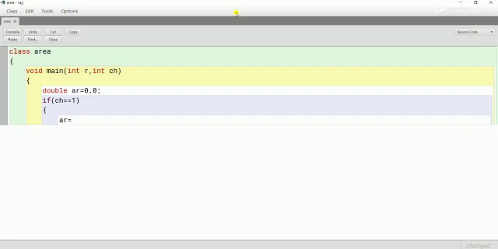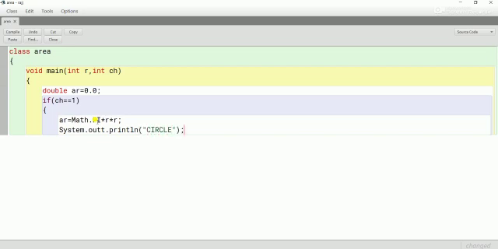To use that value, I just need to write Math.pi. Yeah, pi must be in uppercase, because it is a built-in representation. So pi into r, this is the formula we apply, and it is calculated. And if you want to display the name of that particular figure, a two-dimensional plane figure or three-dimensional figure, then we will display that statement also, that is System.out.println, and this is the formula belonging to circle.